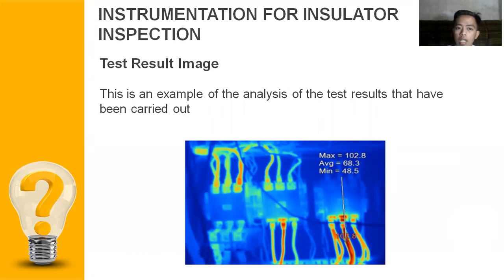And this is a test result image. This is an example of the analysis of the test results that have been carried out. It can be seen that the maximum temperature of the component is 102.8 degrees Celsius, while the minimum temperature is 48.5 degrees Celsius. For the reference temperature, the component that has been fired is 68.3 degrees Celsius.